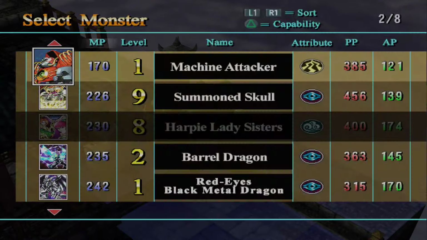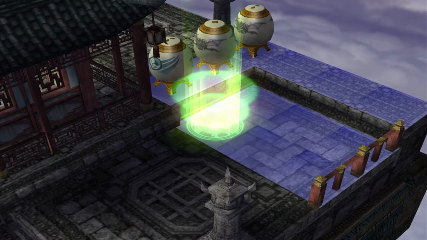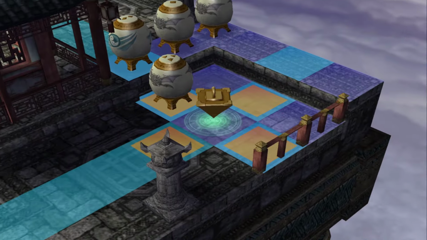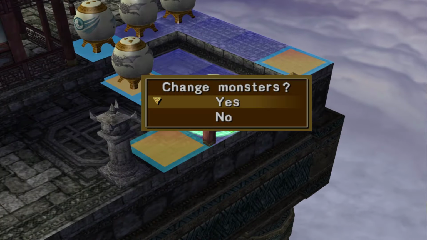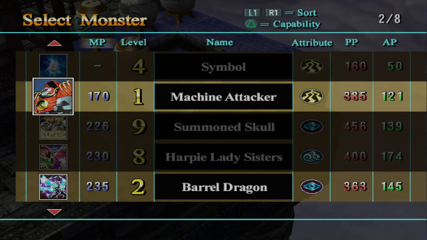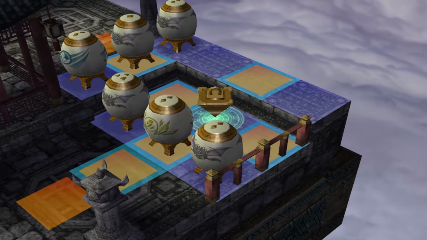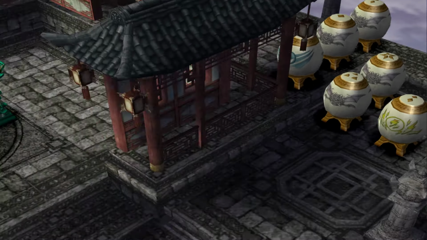This game just got so much more fun now that I can play with all my toys instead of having to choose. Machine Attacker, I'll put you right next to it. I'll put you on this. Oh no, I don't want to do that actually. I don't really want to put Summon Skull there either. And then Barrel Dragon, you're just doing his best. I'll just put you right here. Okay. This is going to go either really well or instantly fall apart.